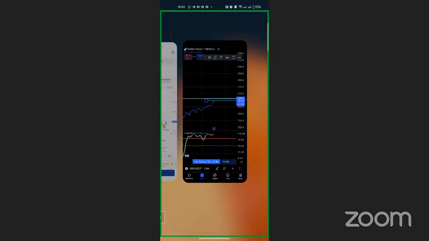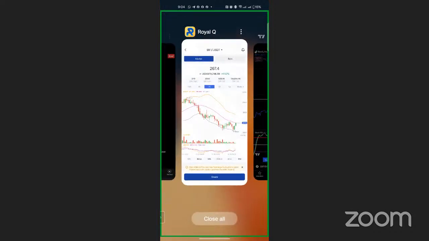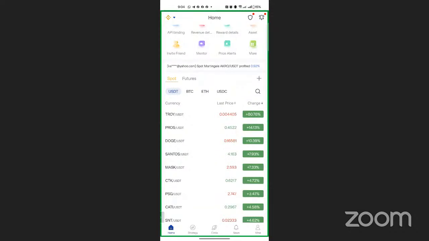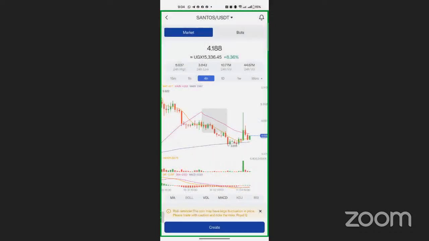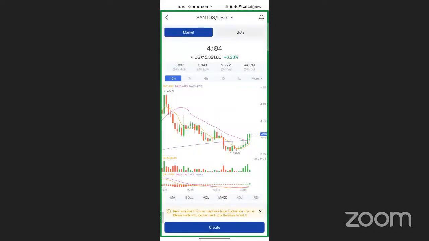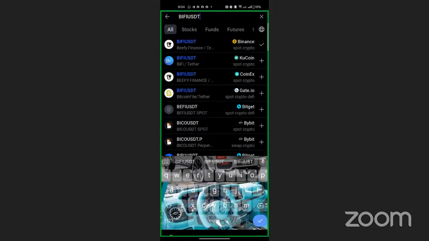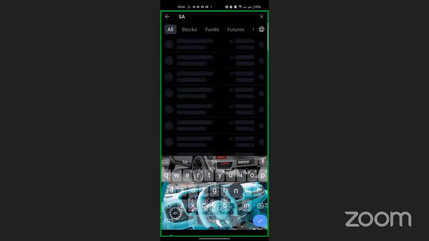This one, let it go. Those who have entered, this one, let it go. Maybe in the 4-hour time frame. But if things don't move in my favor, I might suffocate. I look for another one. Santos. This is money. Then let me go and I see Santos. But are we learning?